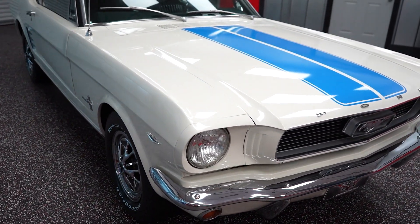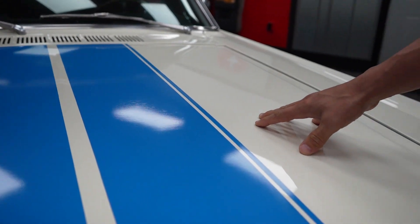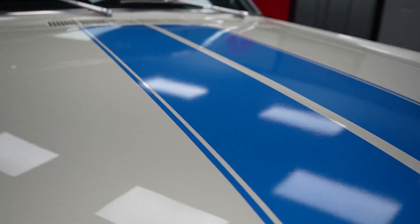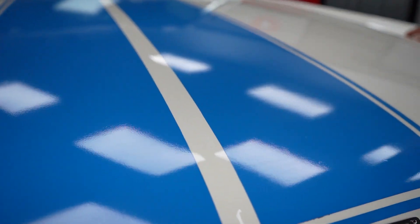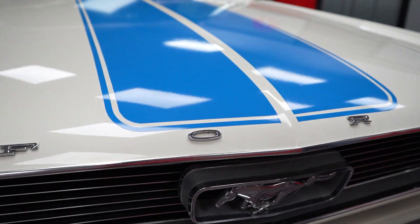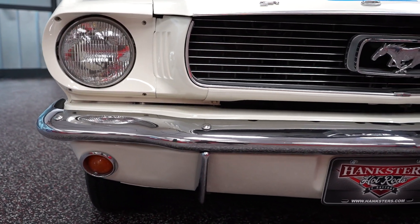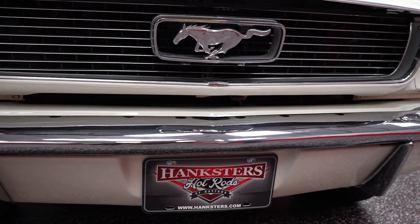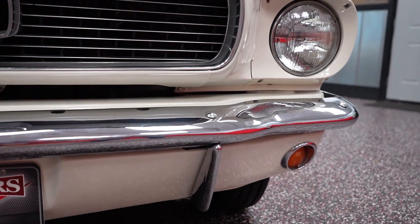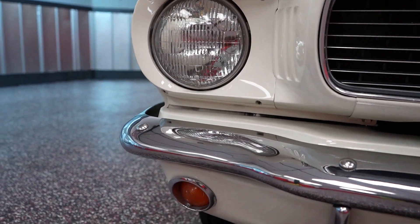Kind of a cool color combination — it's a pretty unique looking vehicle. You have an off-white main color, blue striping, and a black vinyl top. The blue striping is vinyl. The paint on the top of the hood and fenders is in real nice condition — no clear coat fade, no blistering, bubbling, or cracking. Your Ford designation on the front of the hood, the grille area, front bumper chrome, lower valance, headlight bezels — everything looks to be in real good shape up front. The paint, the chrome, your headlight clarity, and bezel clarity on your turn signal indicators all look pretty good.